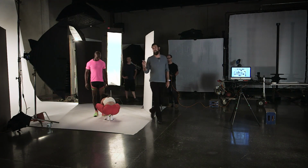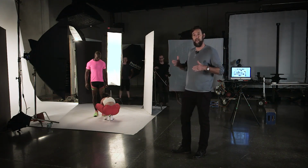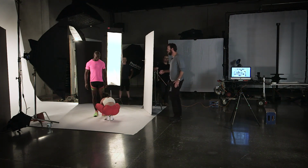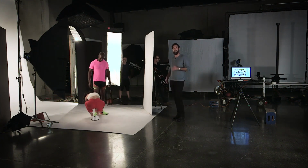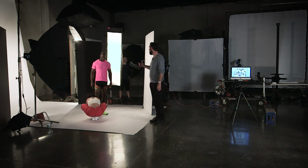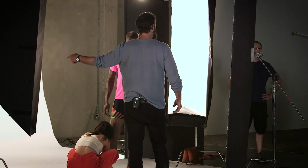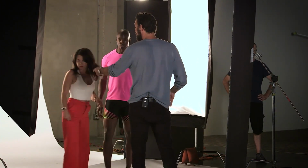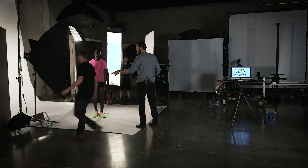So here's what I'm going to do. I want to have this Ferrari be a Ferrari. I'm going to have him move a bit, and this is where this light will really look nice. He's going to do sort of a track warm-up shot, where he's bouncing around. And this will really help us see how this light's effective. Brian, just bring this around a little bit. I'm going to move the light around a little bit to give him more space to work. Obviously, in doing that, I'll probably turn it up, but come over here a little bit.